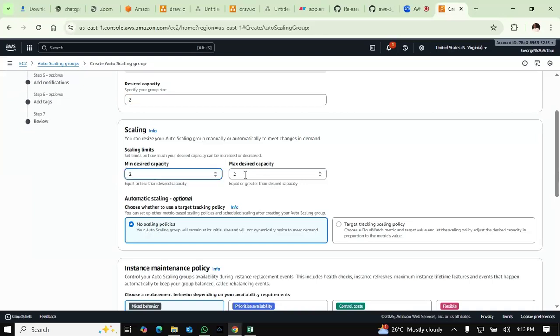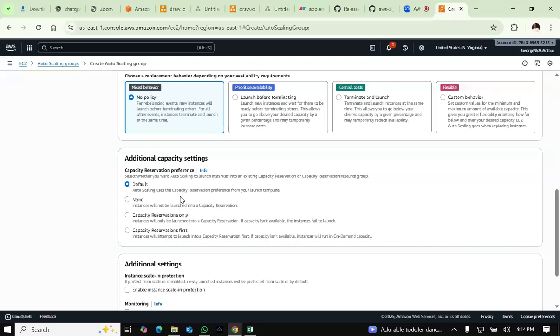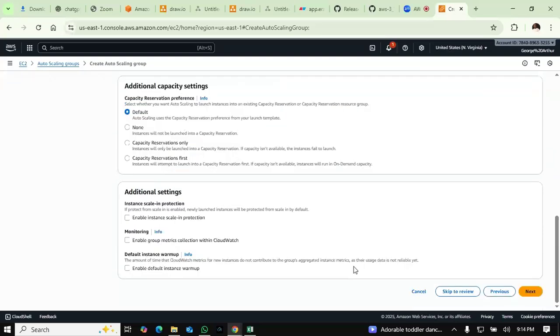And the maximum capacity is the number of instances you want to auto scale up to, the level you want to auto scale up to. You understand? Okay, so in this case, I want to auto scale up to, let's say, 4. That is, if the system receives a lot of load pressure, you can auto scale up to, let's say, 4 instances. I can do 20, I can do 200. It depends on the amount of traffic that comes in. So in this case, I'll say 4. Okay. So we are done. We click on next.